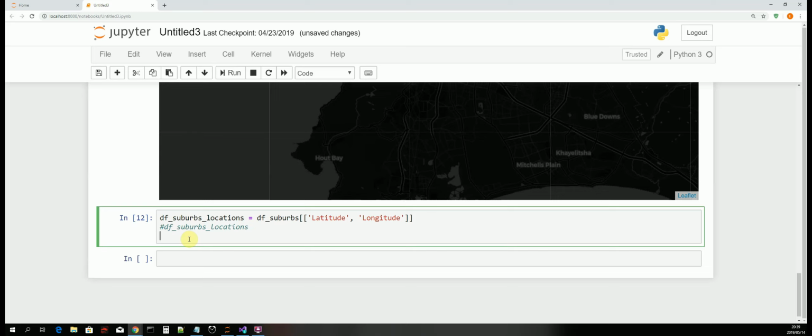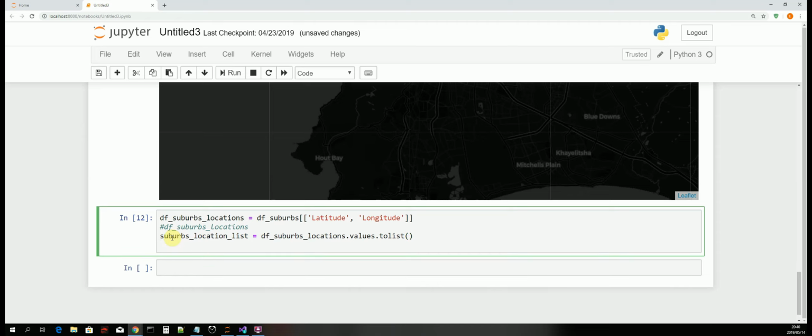So that when we plot the markers on our map, we will plot each and every one per iteration of that list. Okay, so let us call it suburbs location list equals df suburbs locations dot values dot to list.